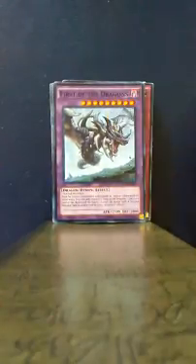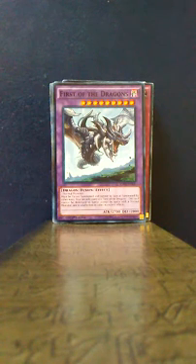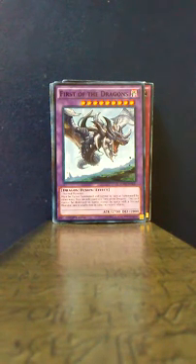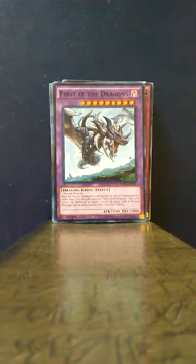Next is First of the Dragons. 2 normal monsters to fusion summon him. Must be fusion summoned. Cannot be special summoned any other ways. You can only control 1 First of the Dragons. This card cannot be destroyed by battle except by battle with a normal monster and is unaffected by other monsters' effects. So he's 2700 attack, and so he can just kind of sit there and be a wall.